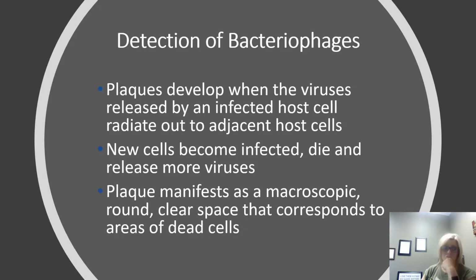All right, so here's what I was talking about initially. How would we detect bacteriophages? The same technique here is going to be used to detect and count bacteriophages because they also produce plaques when grown on agar as a lawn of bacteria. The infection will spread symmetrically around the point of infection and give that clear space where the dead cells are, as we just saw in the other picture.